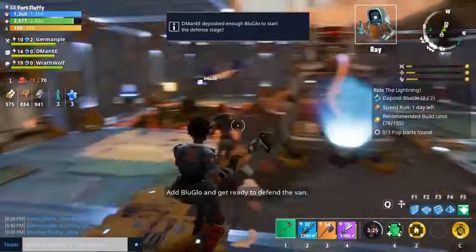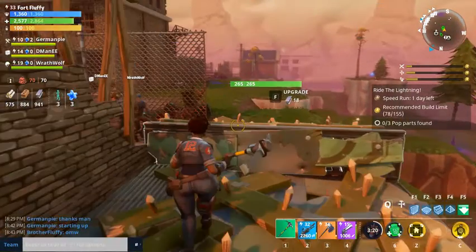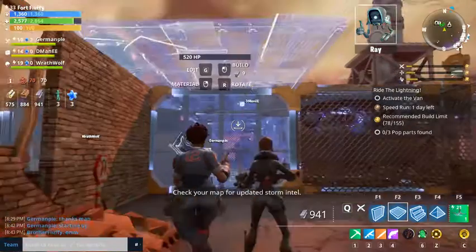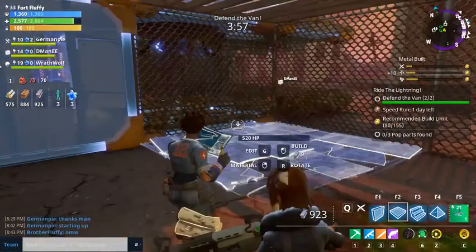Okay. Add blue glow and get So ready we're to gonna put in defend the the blue van. glow. Flip the switch when you're ready. Check your map for updated I'm storming. actually gonna add a roof here. Activate final launch sequence when you're ready. Defend the van.